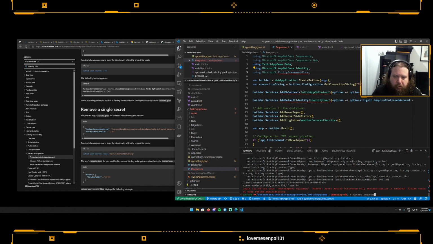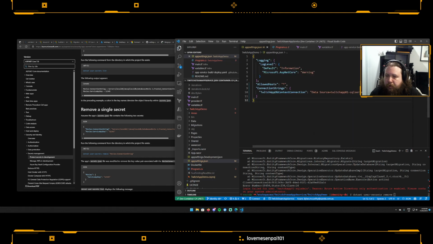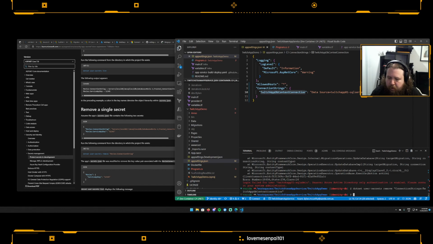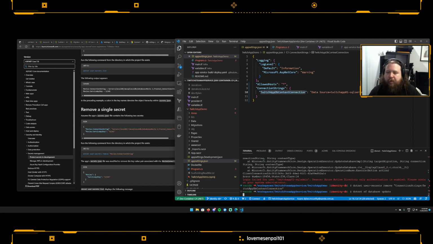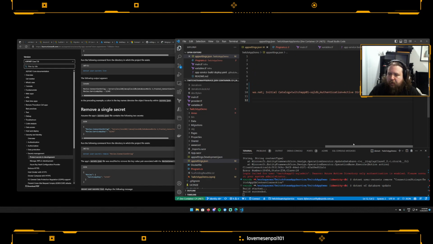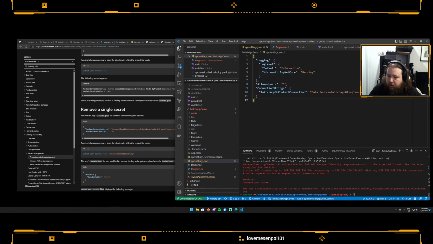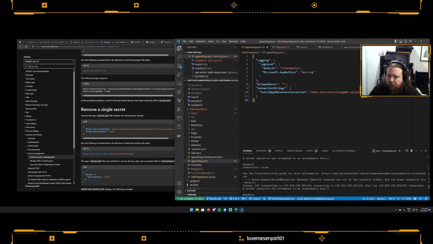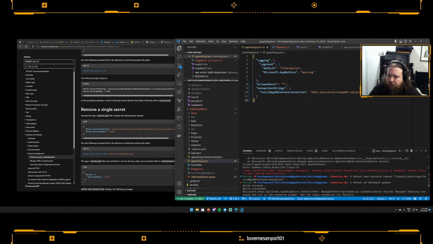So I'm going to go remove, and it will be called, what was it? And we'll just copy and paste because I don't want to type that all out and make a mistake. Alright, so we've removed that secret. Let's see now if it's going to go and use the one we have actually stored inside the settings. Alright, so that's a different one. Managed identity response was not in the expected format. That's an interesting one.